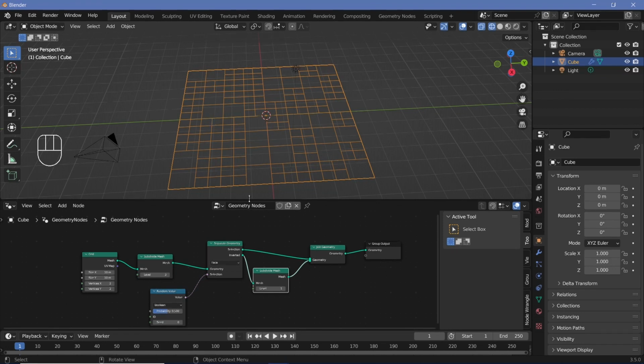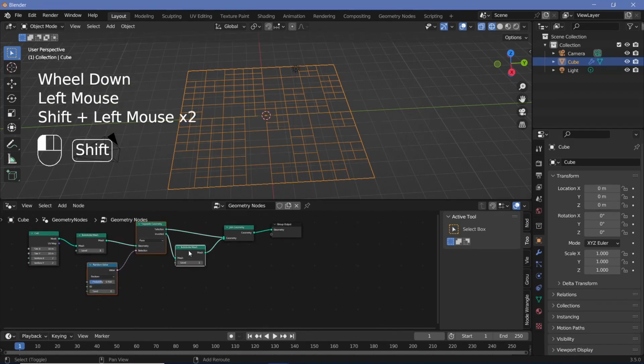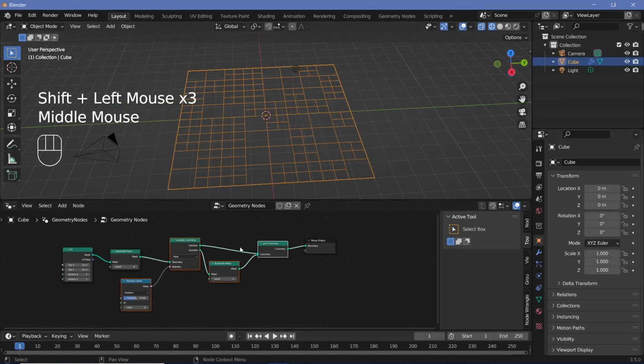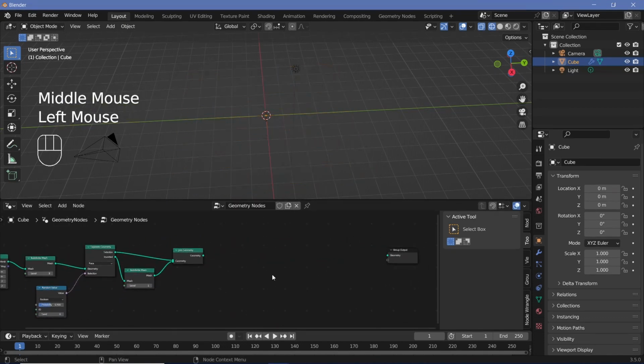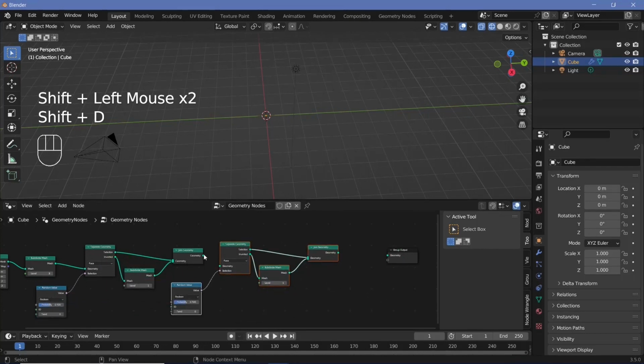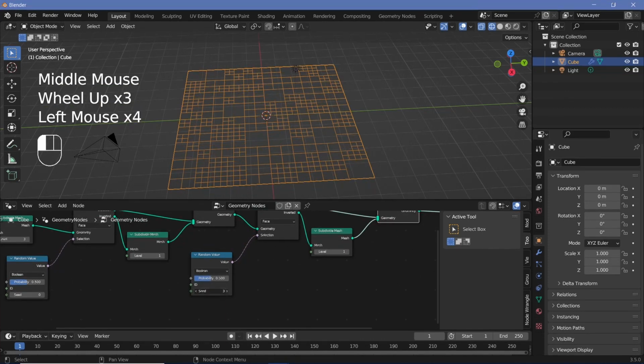The next thing is again selecting a random number of these faces and subdividing them even more. To do that, we require these 4 nodes, and we can just plug these again and again. So we'll take the group output, move it to the side, and remove this junction for now. Select these 4 nodes, press Shift D, and now plug the geometry into the geometry and this geometry into the group output. Along with that, you can always change the seed to get different variations.